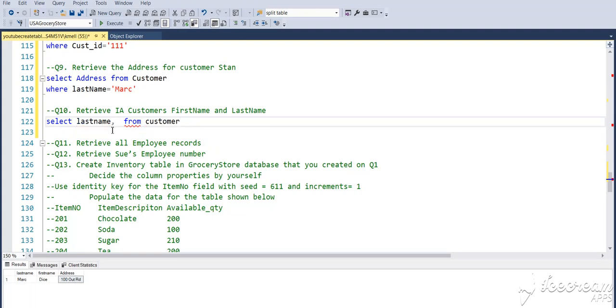I misspelled customer, that's why it didn't populate. The easy thing I wanted to show you is that when you're writing a select statement and you don't want to type the whole thing, you can avoid that. Just write select from the table name and then go back in and call the things that it needs you to include, so first name in this case.